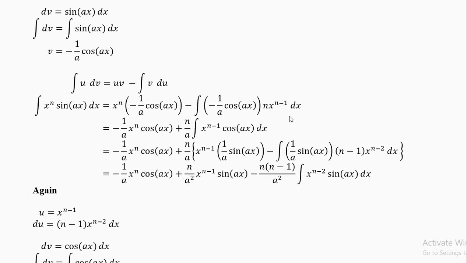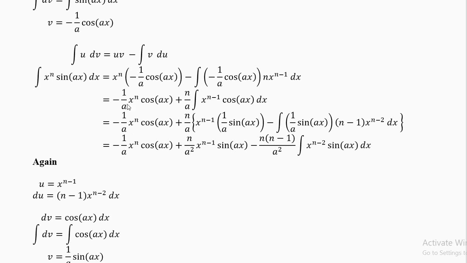Now we have integrated and we have differentiated twice. First time we differentiated x power n, second time we differentiated x power n minus 1. So you have x power n minus 2 with the sine here, and there are some numbers which is n into n minus 1 over a square. So your reduction formula jumps from n to n minus 2. So all your sine cosine functions in general will reduce by a factor of 2.